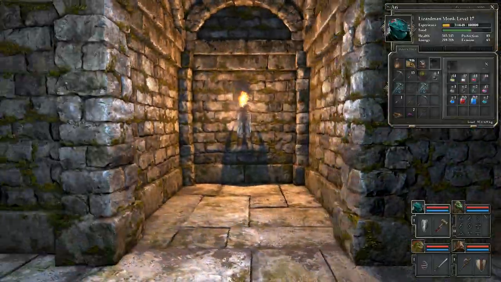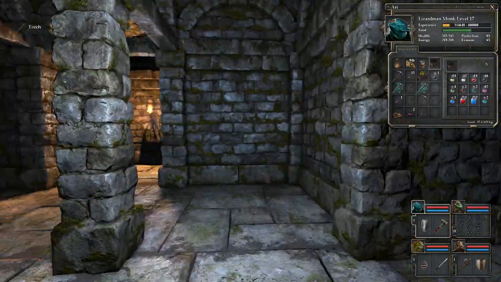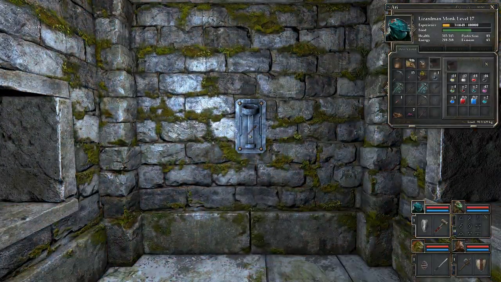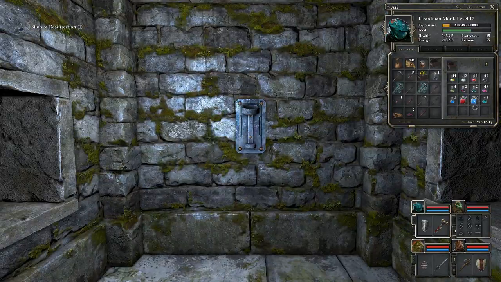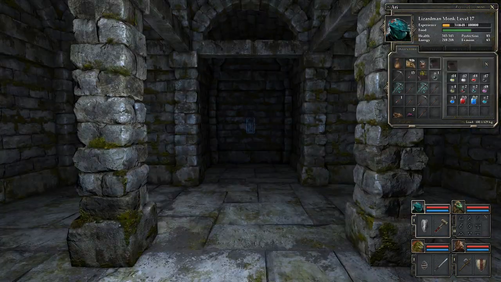I can never get enough of torches. Torches are totally gorgeous. Right? Torches are my favorite. Resurrection potion. Cleansing potion. All very, very nice.